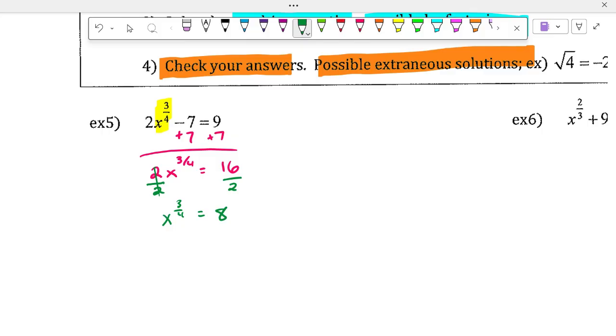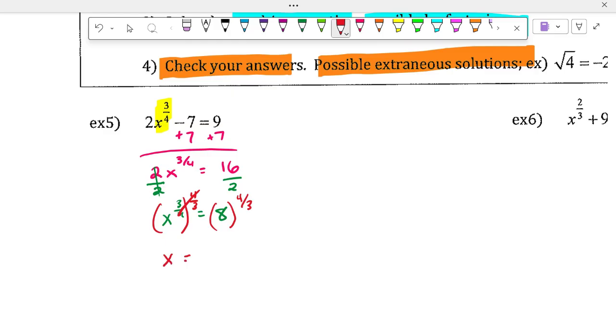All right. Now I then have to get rid of the 3/4. So I need to multiply or raise both sides to its reciprocal power. So what's the reciprocal of 3/4? 4/3. Now, why do I multiply by the reciprocal? What happens when I do that power rule? It cancels out because it becomes what? Not 0, 1. So these cancel.